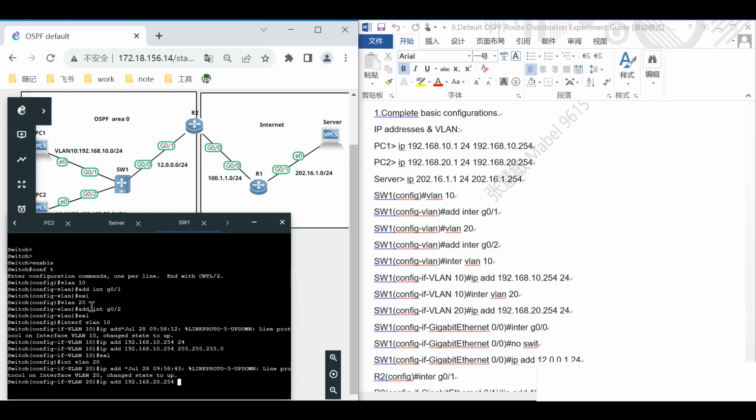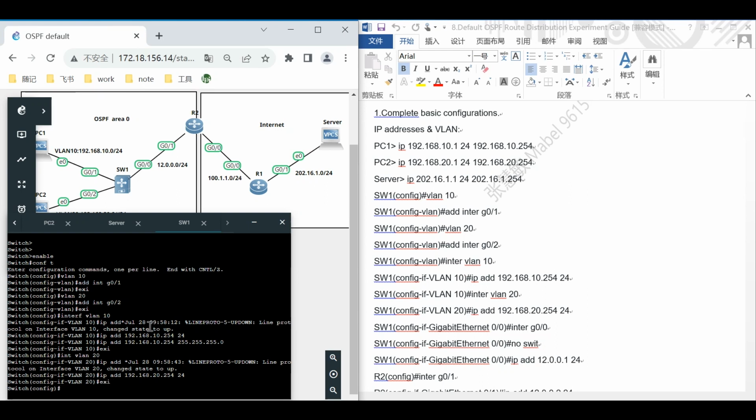Okay, and the segment is 24. So after this, we will configure the interface to connect with the R2 device, right?